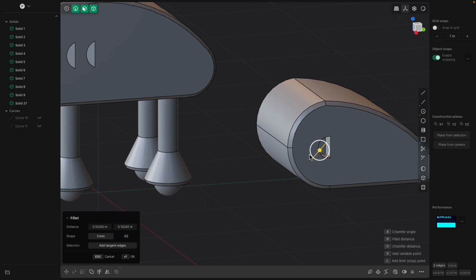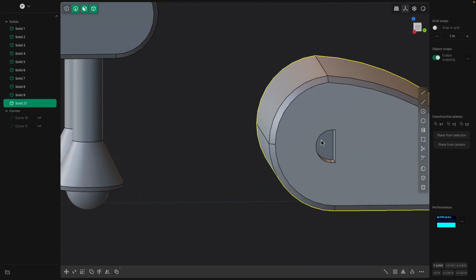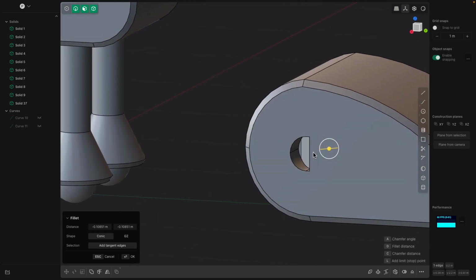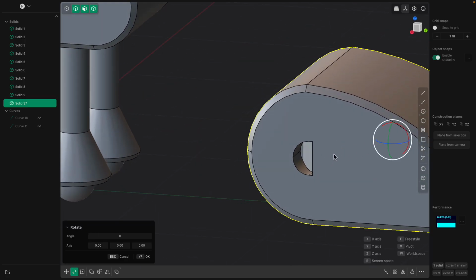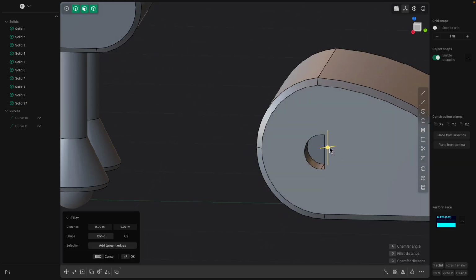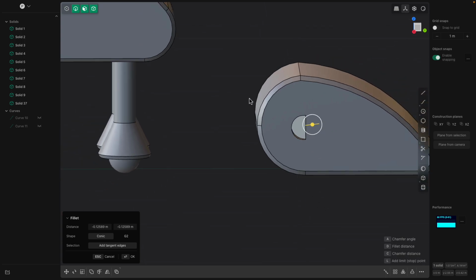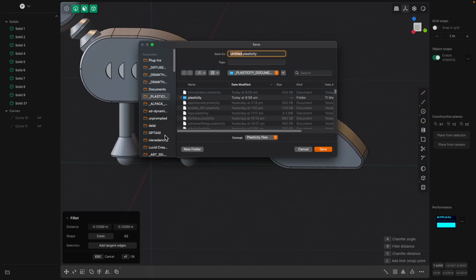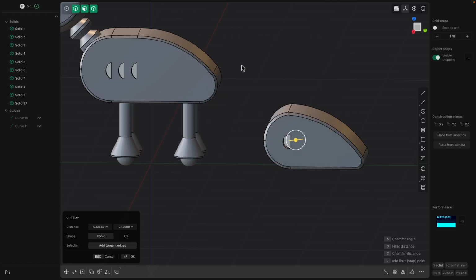And I believe the inside also can be beveled that way. Okay, let's save this as demo Meccano.